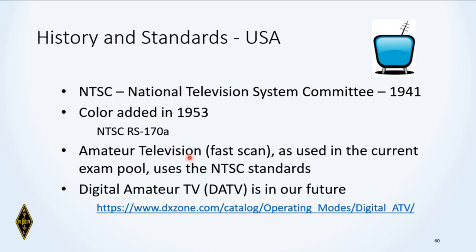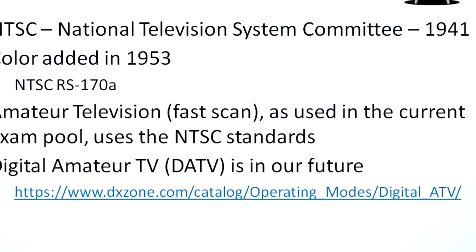So amateur television, also called fast scan, and that's what appears in the current question pool. So all of the digital TV standards, they weren't caught up to that level when this book went to press. And that's relatively new in ham radio as well. There are some European standards that are being applied to amateur radio. We'll comment on those just briefly. They're not included in the pool questions. But digital amateur TV is definitely our future. And I included a web link here that talks about the state of the art in digital TV. That'll probably be a lot more interesting and fun.